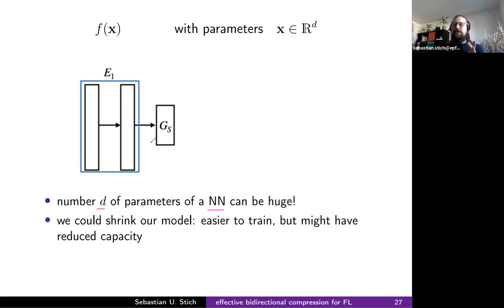Now we have these layer structures in neural networks. I could just crop my network after a few layers and now train a smaller model. And I think for many data sets or for many tasks, this already gives very good accuracy. And if you're happy with very good accuracy, why don't we do this? But now you can say, oh no, I'm not happy with good accuracy. I want the best one.